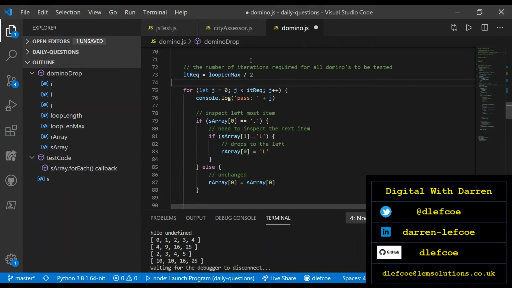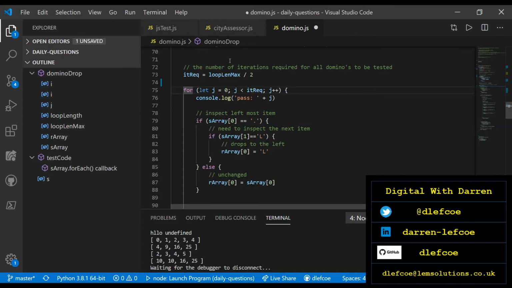In particular, if we look at RRR dot and then LLL like this, even though there's 1, 2, 3, 4, 5, 6, 7, 8 of them, the collapses are happening from this side and from this side at the same time. So one pass through has actually collapsed two dominoes. So if the length is 8, it's actually only going to need 4 loops to complete that and get to its final state.